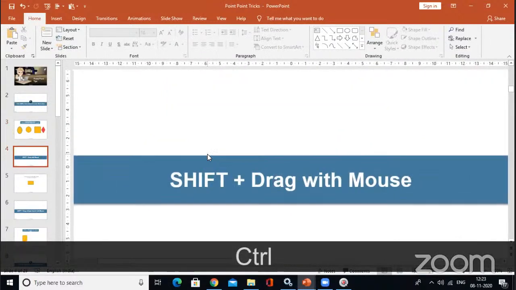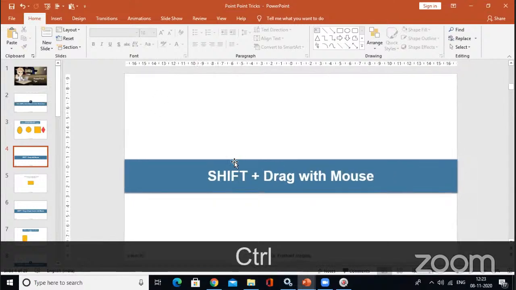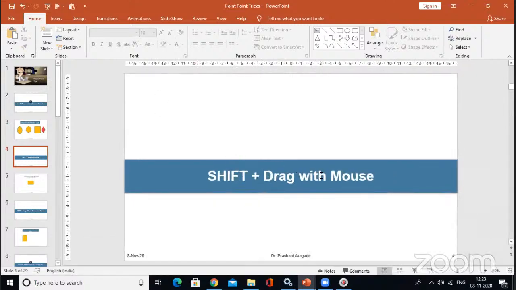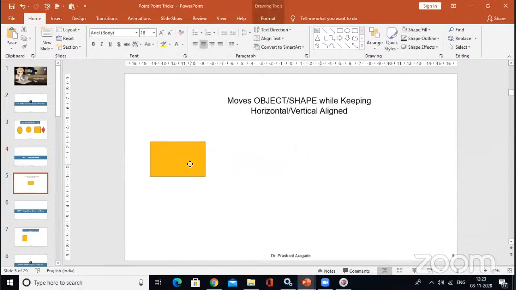Next thing is shift and drag with mouse. So what happens, suppose this is the shape already here, and if you want to move that object or shape, it should be vertically or horizontally aligned.